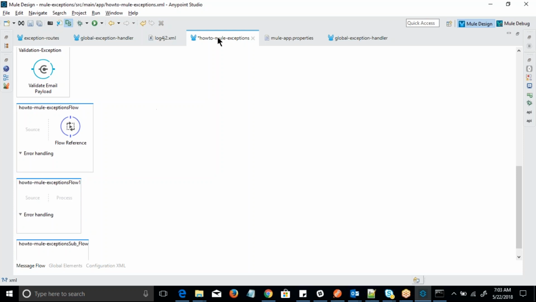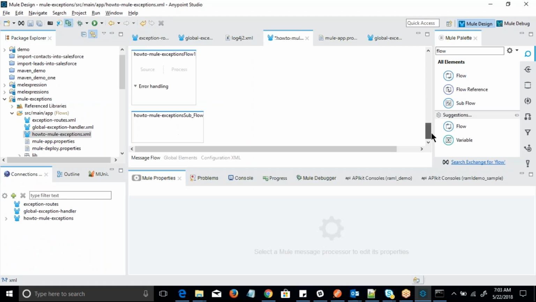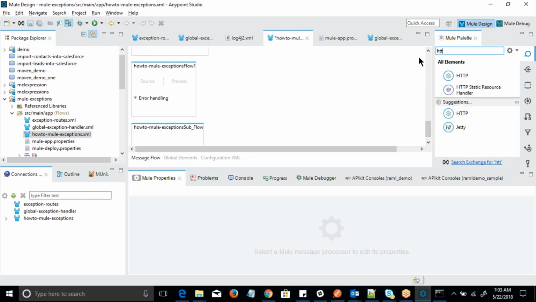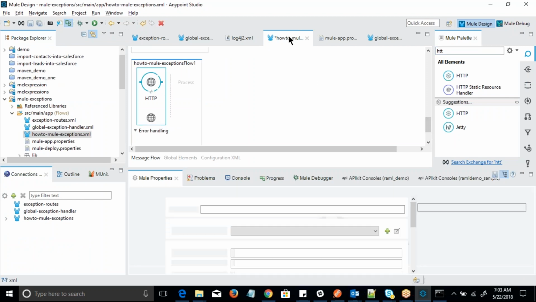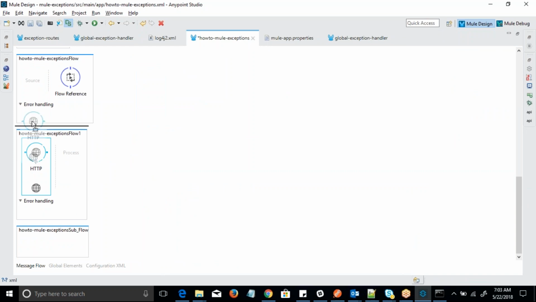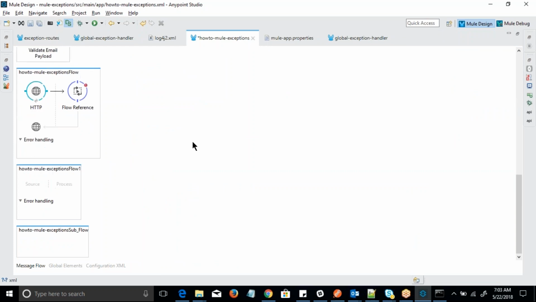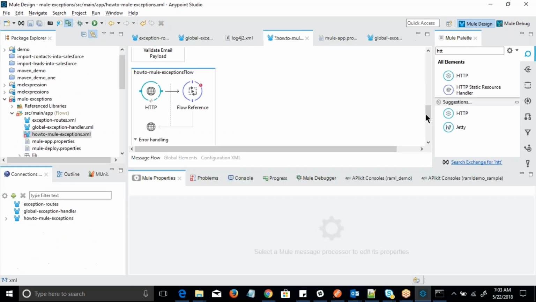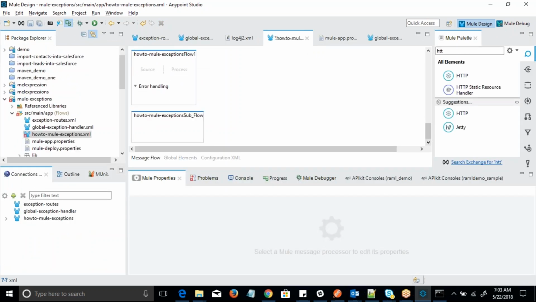But in your main flow, I'll just drag and drop the connector, some HTTP connector. Sorry, not here, the upper one. Okay, now we can see the main flow contains a source part. But we'll just ignore it, we should not fill anything in this. I'll just drag and drop some components into the private flow. I'll just keep a logger.